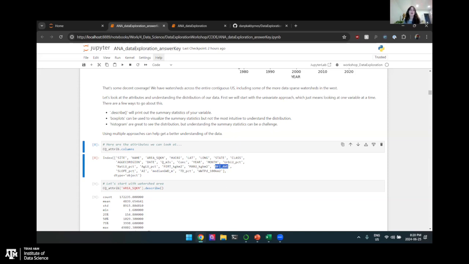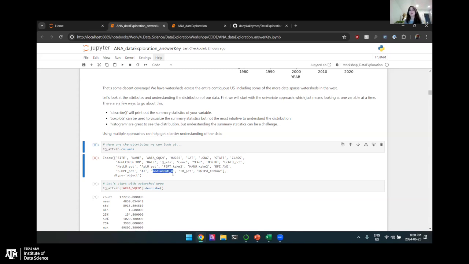We also have a slope percent. So this is the slope of the entire watershed. AI is aridity index. That is the fraction of potential evapotranspiration to precipitation. What that essentially measures is, if it's above 1, it means it's a very arid or dry watershed. If it's below 1, it means it's a little bit more of a humid watershed. So we're trying to parse out a climate feature. We're using aridity index to get some sort of climate signature in our data set.